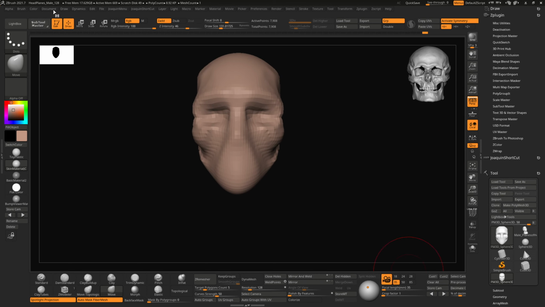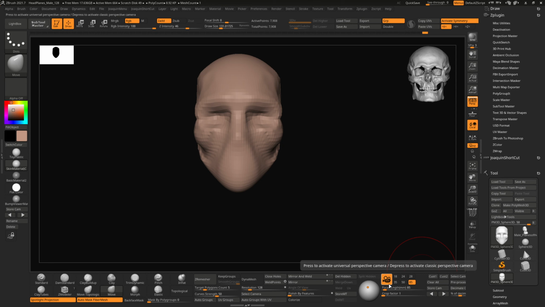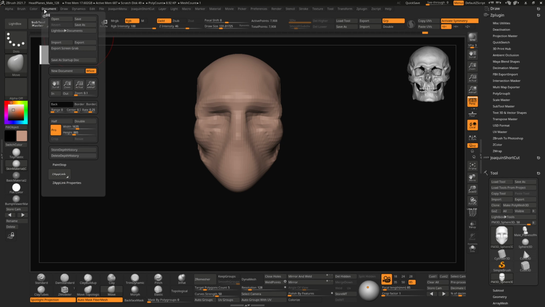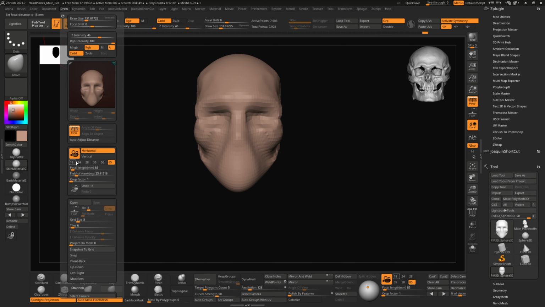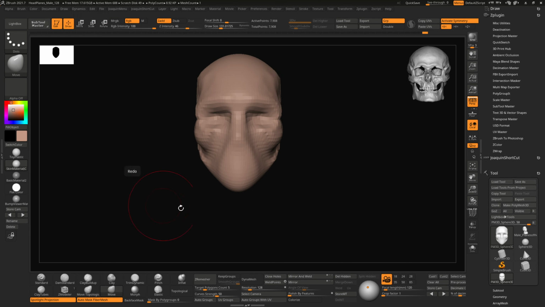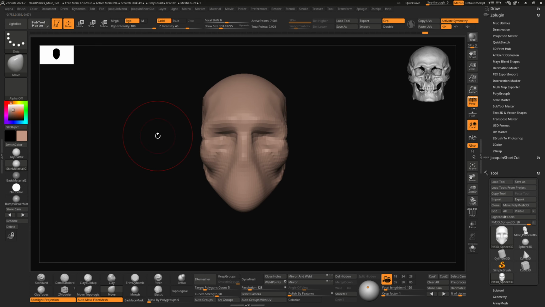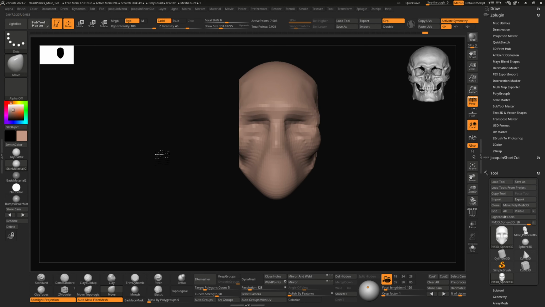And one thing that is important to establish as well is the camera angle, or actually the camera length. If you go here, you don't see it here because this is my own interface, but if you go to draw, you can see the camera perspective, and I'm gonna use something between 55 and 85, or sometimes a little higher, let's say 120, which gives you a more flattened image, and that helps you see a little more of the shapes.